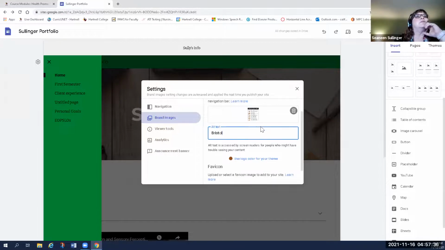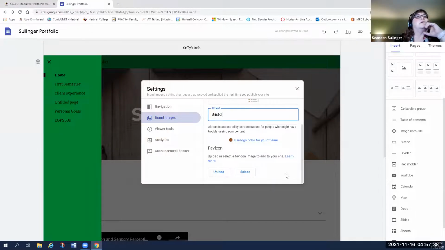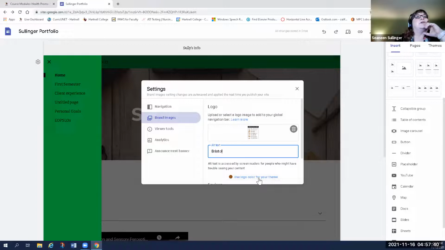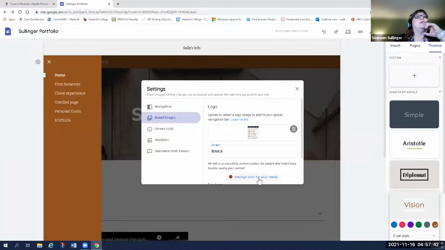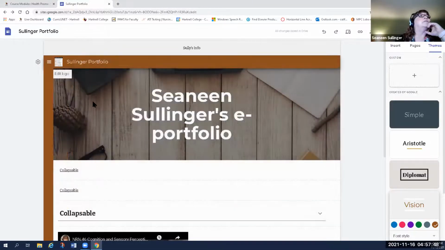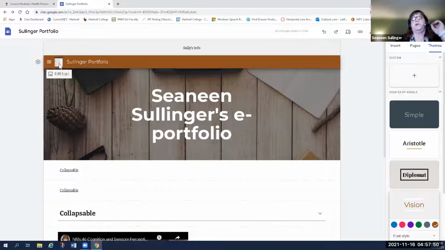Right, and then logo, we uploaded it. Use logo color for your theme. Ooh, look at that. Fancy. There we go. So there's my Bristol stool chart instead of my Hartnell logo. But that was all from the navigation settings over here.